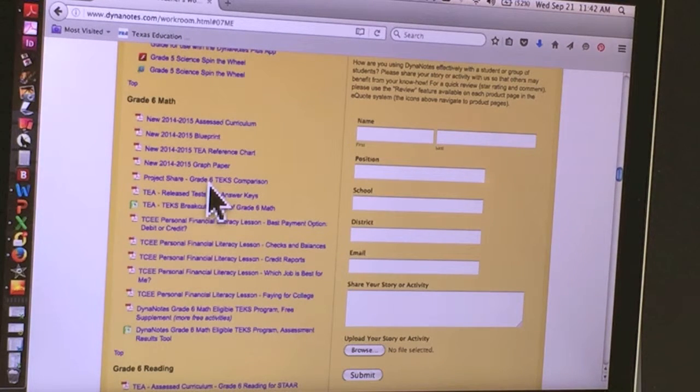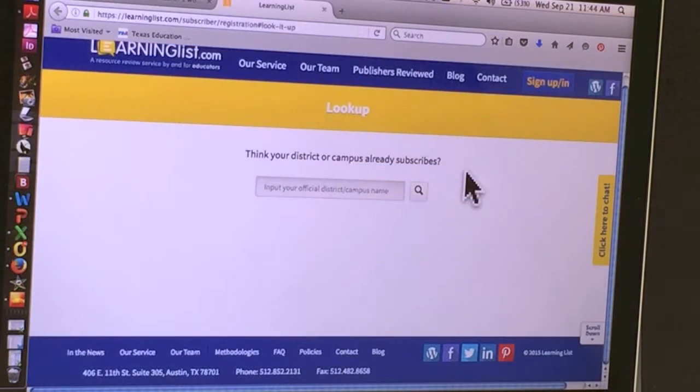The reason for this is every single standard is eligible for assessment. So there's no difference between covering all the TEKS and covering only the eligible TEKS for grade 6 math. Certainly 94% to 100% of the TEKS are eligible for assessment. But these programs do focus in on the eligible TEKS in terms of 100% coverage.